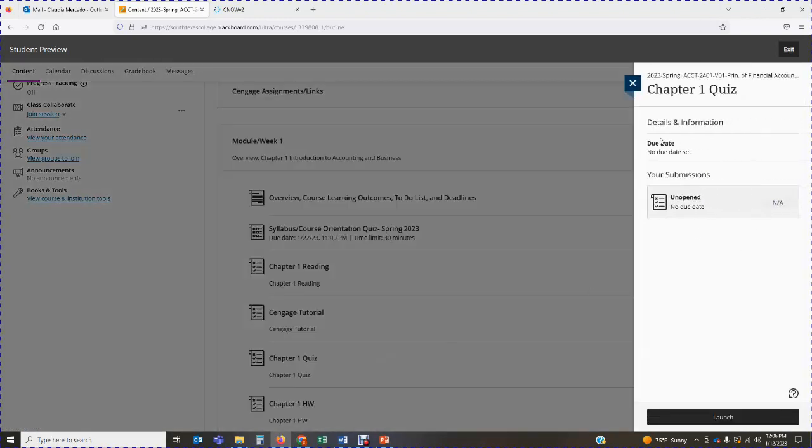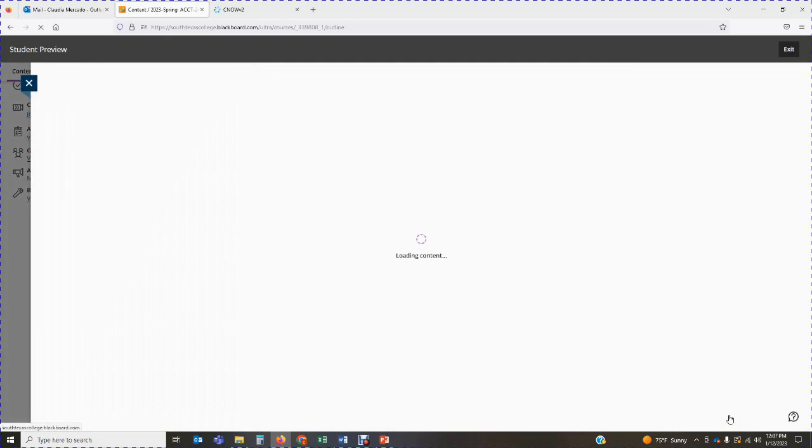Okay. So enable your pop-ups, then select the link. A little window is going to open here, okay? And it's going to give you an option down here to launch, okay? So you launch it, and the first time that you launch it, it's going to ask you to create your account. This is only one time, okay?